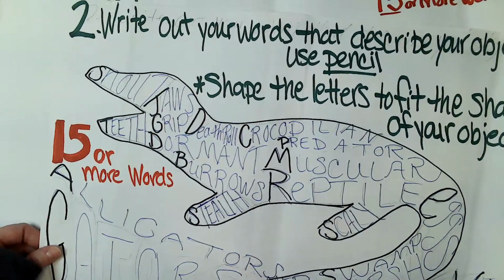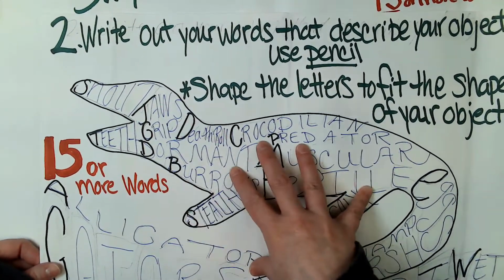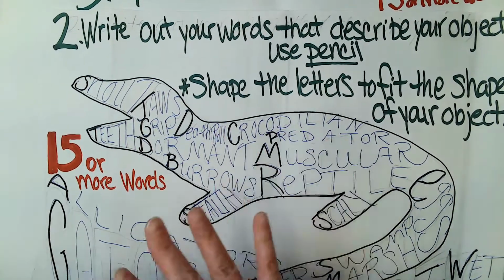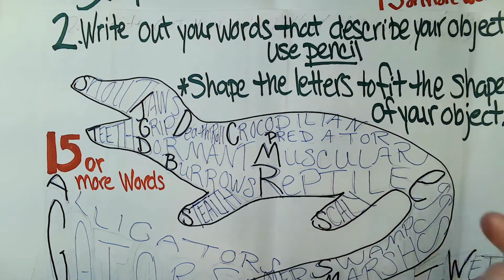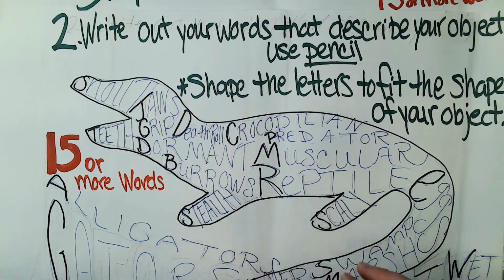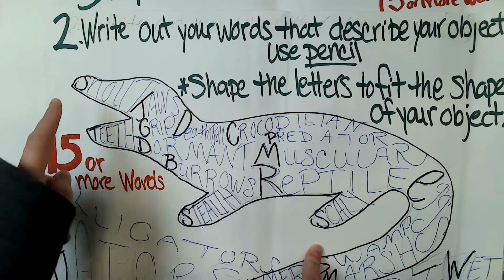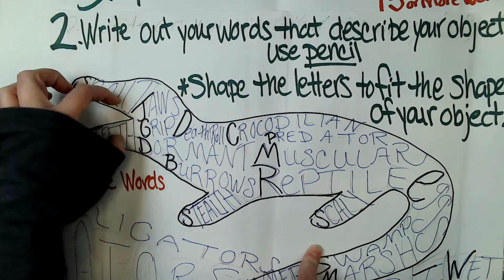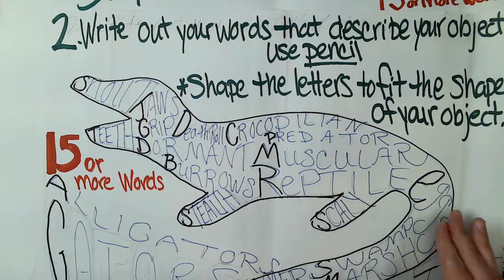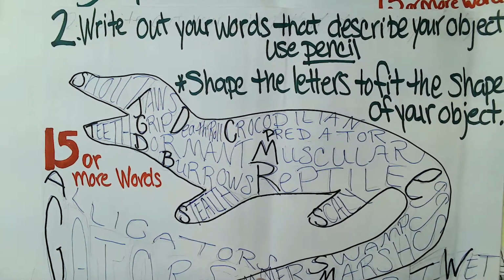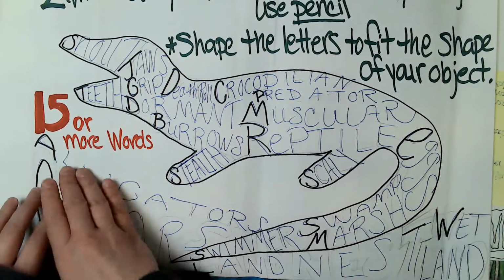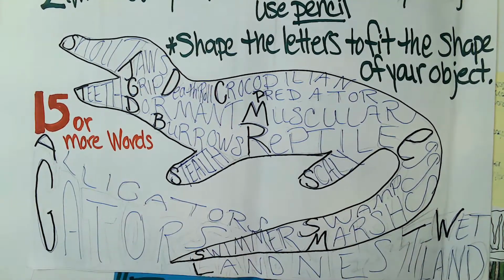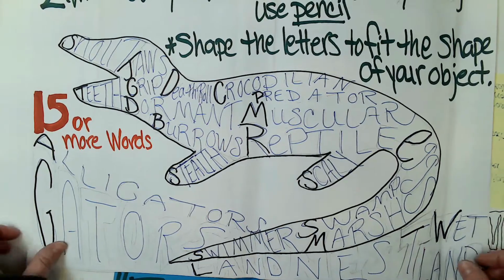So this is where on step 2, we start planning everything out. And once again, don't do this in ink. Do everything in pencil because you would be erasing it. I just did it so you could see. So I have muscular, they're a predator, grip towards there, the snout towards the snout, the jaws and teeth towards that area of the object. Scaly, some eggs, swamp, marsh, swimmer. Then even in the water, I was making it something. So I just put like alligator and gators and wetlands and the different things that would do it.